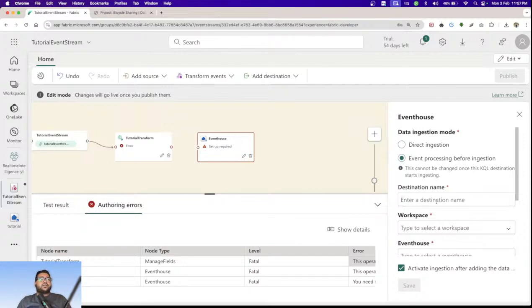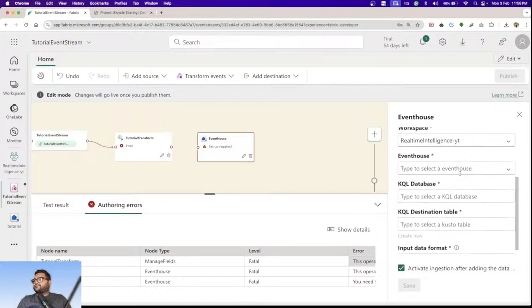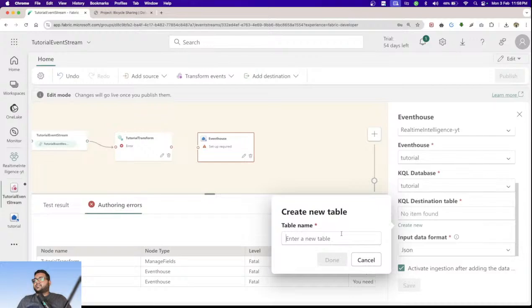So event tutorial destination, select a workspace, event house KQL, yes, and that's the table name which I'm going to type.